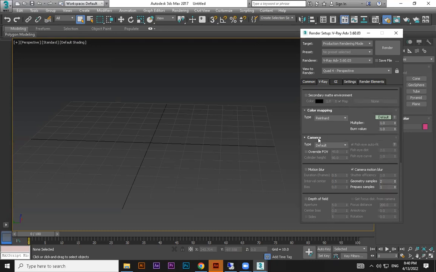Camera: if you people work in CAD, here in V-Ray, in the camera settings, you can play with your camera settings from here. You can adjust camera aperture and all from here. Then light, we will not adjust much. Otherwise, you can do it with the light instead of the camera. Some people do both. Okay, this is your experiment. I always do it on the light only instead of the camera. Okay.